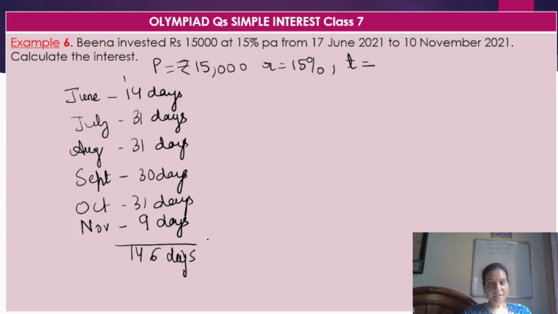Now the time period we have, if you have seen my first video, it should be in years because the rate percent is declared as annually, right? Yearly is given, 15% means on every 100 I am going to get rupees 15 back after a year. So I have to convert this time, 146 days, into years, so it should be 146 divided by 365, that will give me the time period in terms of years.